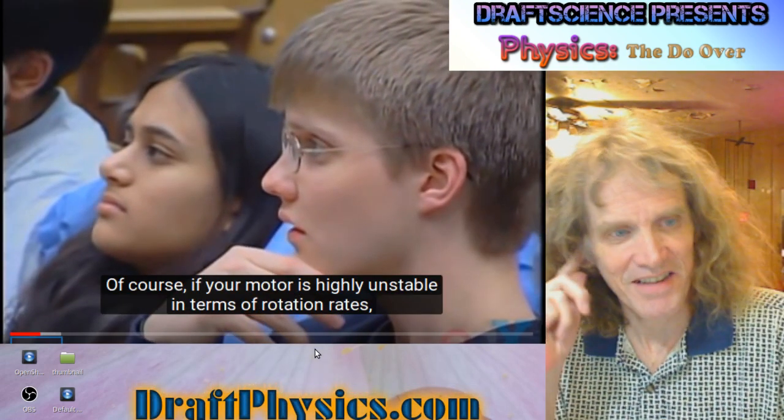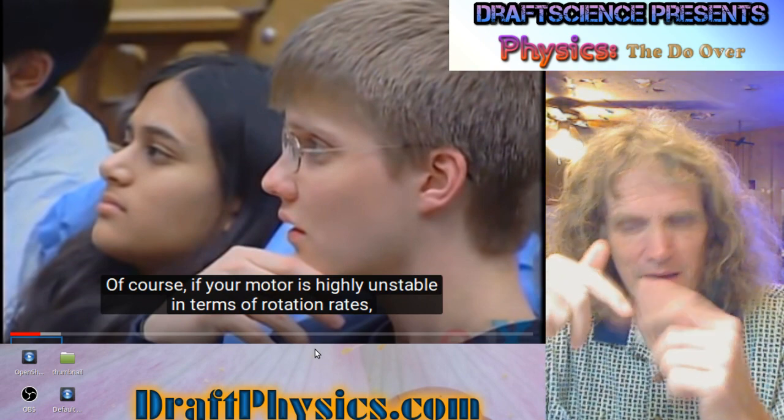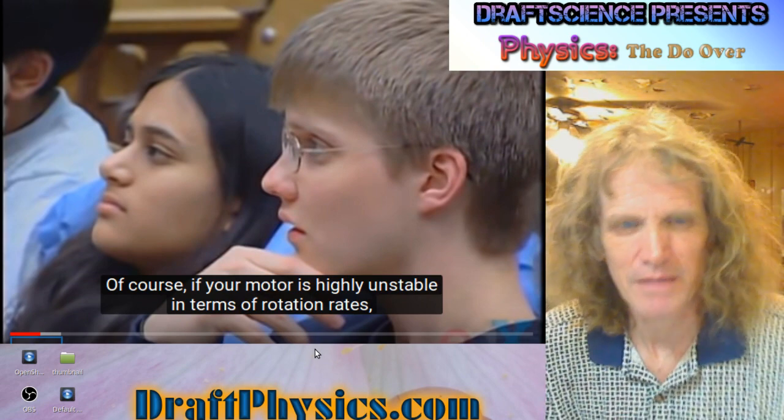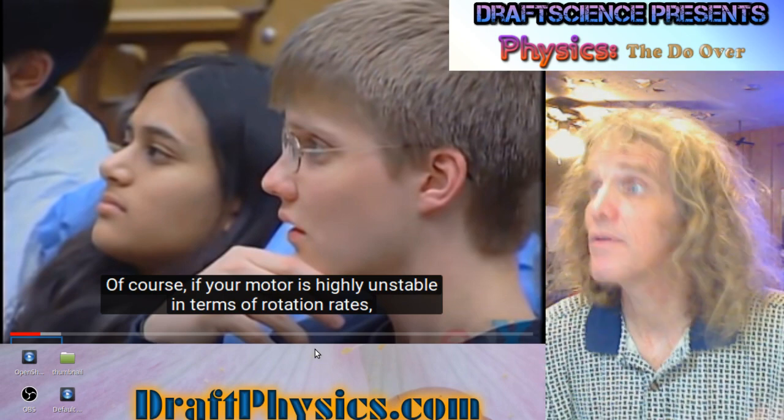So again, it doesn't sound like a great idea. Seems like they could just put a little wire on something and have the metallic thing click, and then they could just count how many clicks per second or something. Seems like there's some better way to do it, but whatever.